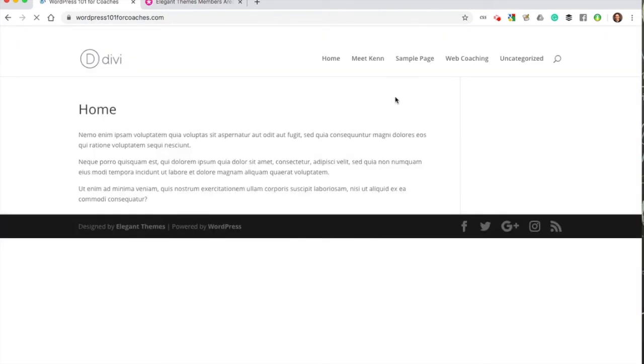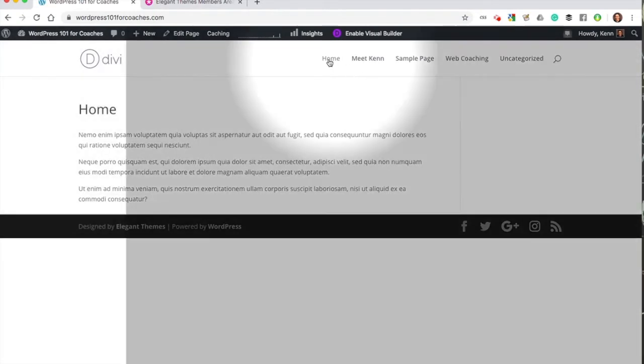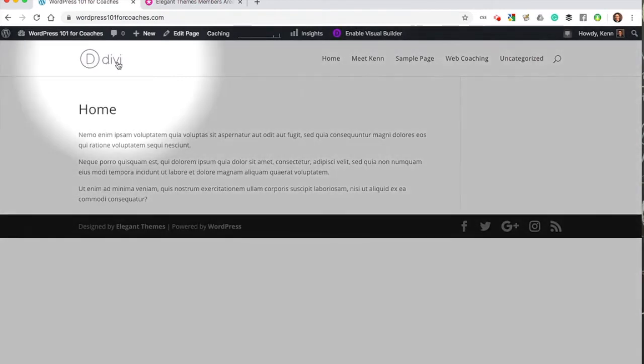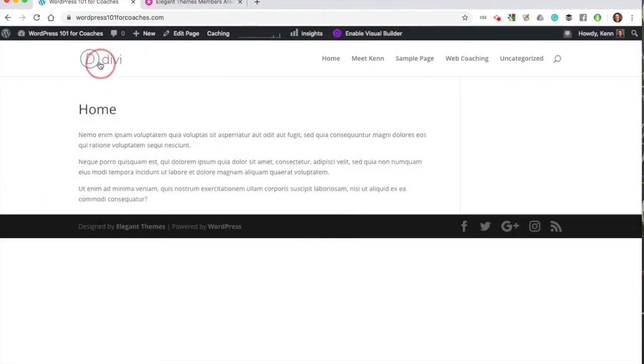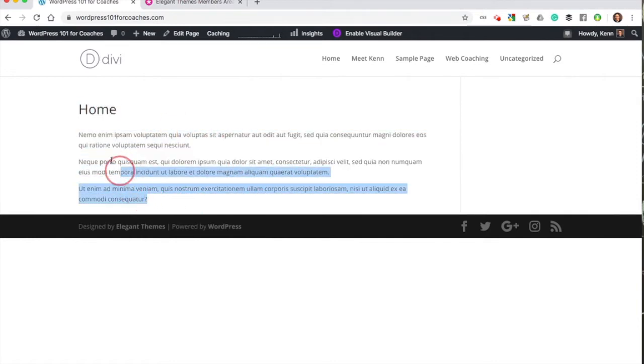Front end is here, and this is the Divi theme by default set up. Nothing customized, nothing done much. The menu is here from before that we've set up, and that's cool. And the default logo is the Divi logo. So that's an image there. So we'll want to upload our own logo there. And there's a home page that's just set there with some fake content. Actually, this is fake content we did in the last video.